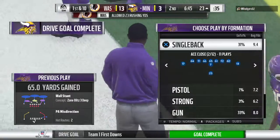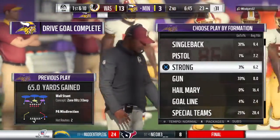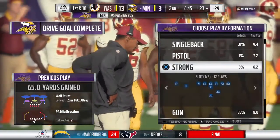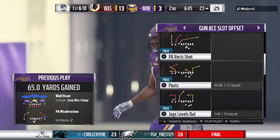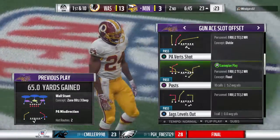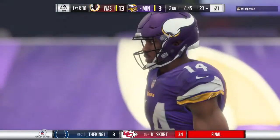65 yards. A nice job there, Charles. They picked up the blitz, were able to complete the pass. That had the total feel of a quarterback in control. Read the blitz, got him into the right protection scheme, so he doesn't get hit back there. He's got a chance to step up with supreme confidence and deliver it downfield for a nice completion.